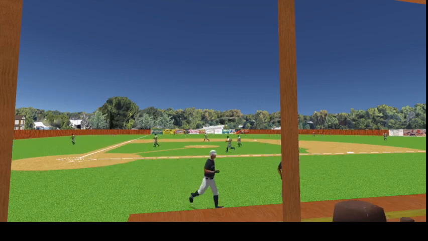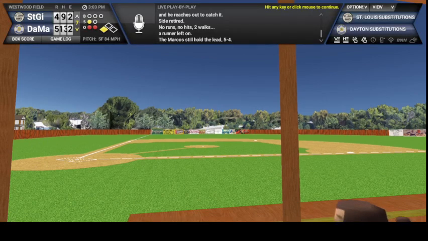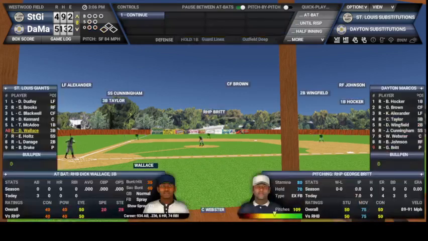Hit softly in the air, out to short right field. Brooks on the move, and he reaches out to catch it. Side retired. No runs, no hits, two walks. A runner left on. The Marcos still hold the lead, 5-4.